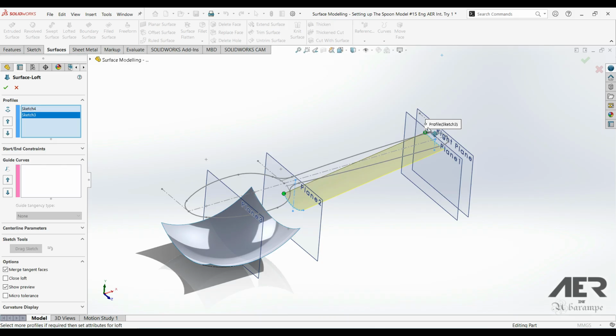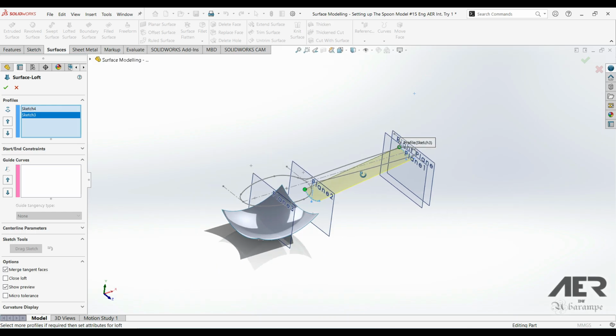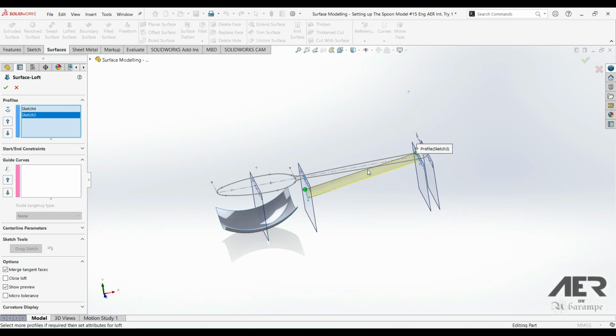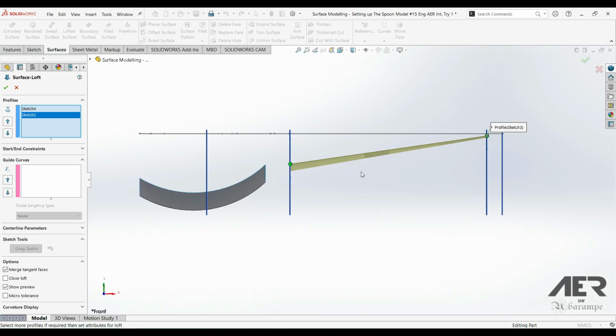If we find that our preview doesn't appear, it might just be that our loft is a bit twisted. So if so, we can move the connectors so they line up in a straight line like this. If we look at the preview from the side like this, we can see it's a very strange loft, but we wanted a little curve on that handle. And we can add this using guide curves and that side profile sketch that we drew.